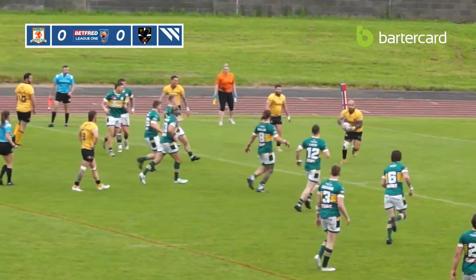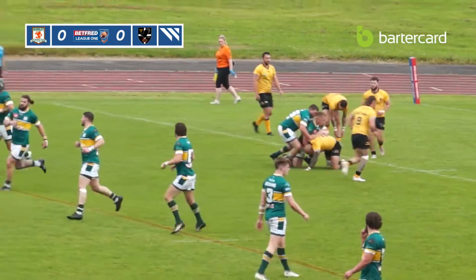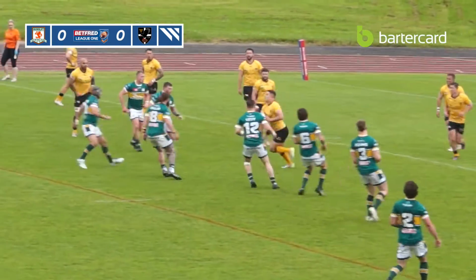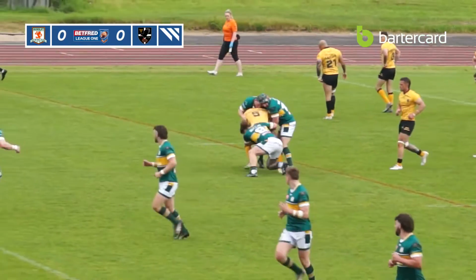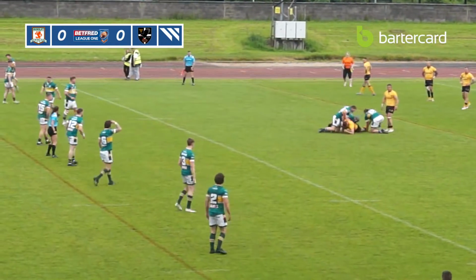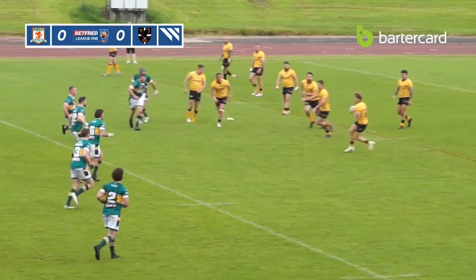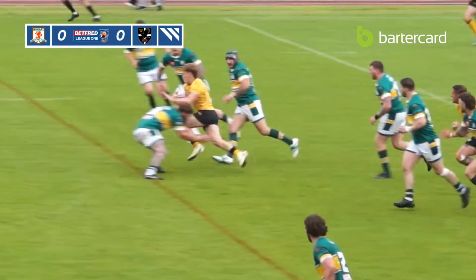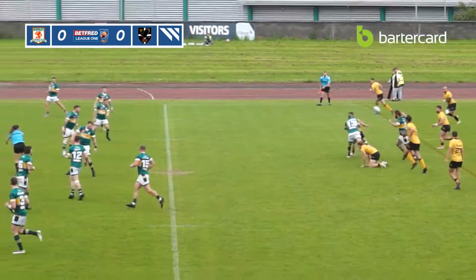Roslin, the dummy half, into Aaron Small. Small just seemed to slip as he met the contact. Heavy rain before kick-off here in Leeds. That's a good run from Aronson. The rain has abated somewhat now. It still makes for a greasy playing surface, and here's Collins onto Brown. Brown shrugged off one. Brown's through a gap, but he can't get past Hallis. That was a good tackle from Harvey Hallis.